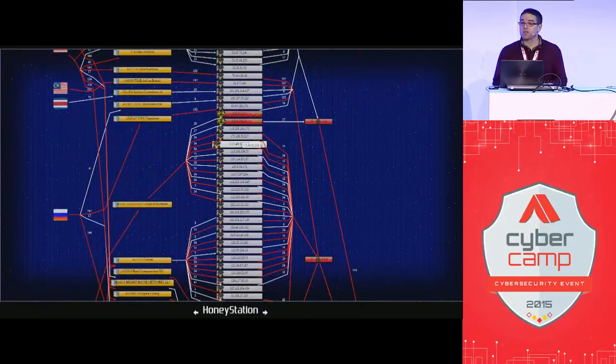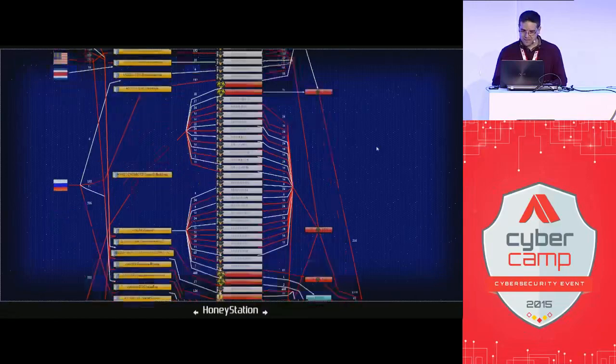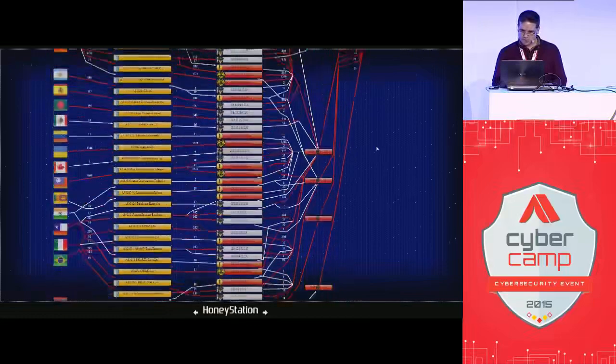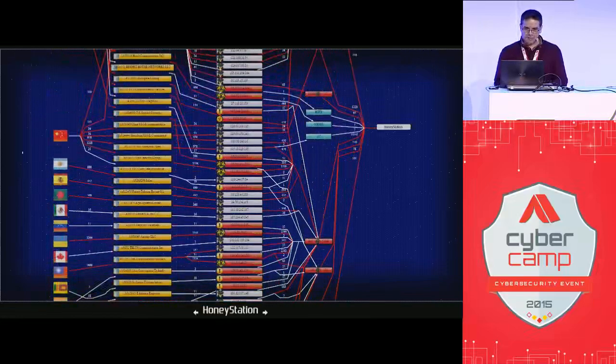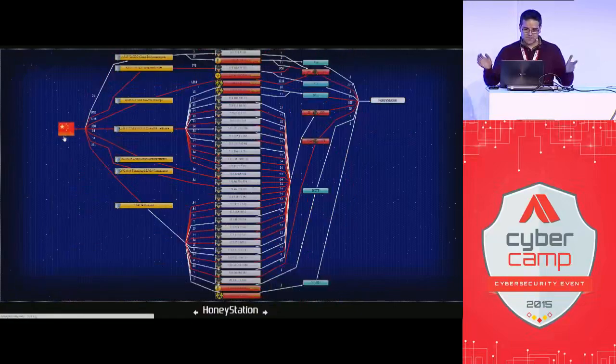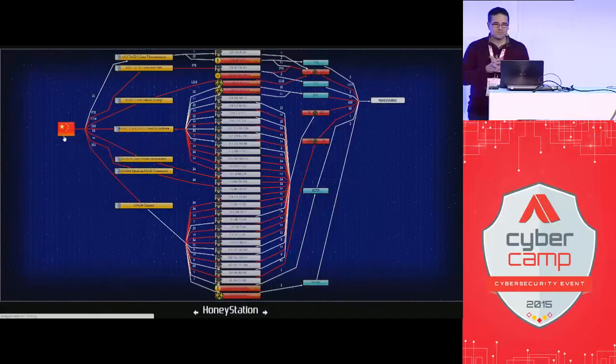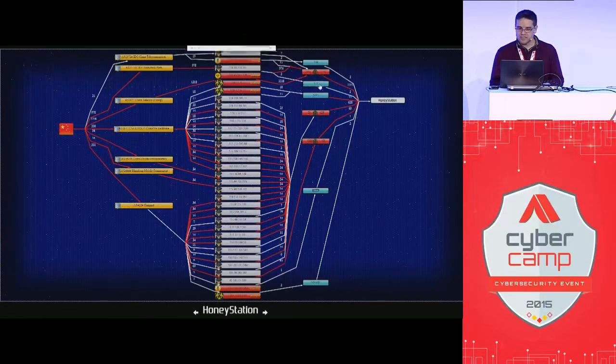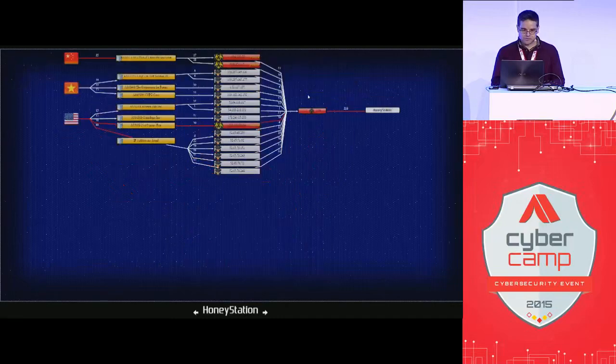So many white addresses, so they are not in any reputation list, only a few of them are on those reputation lists. So a bit of everything in there. China. So attacks to 135, SSH, 23, HTTP, SQL, a bit of everything. These are all the attacks that port 22 received today.